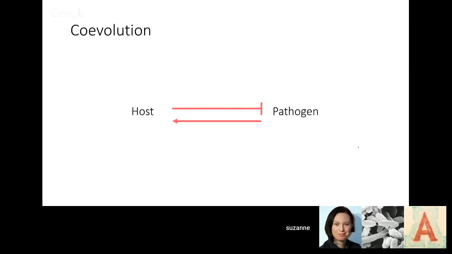So as I mentioned earlier, a lot of studies on pathogen evolution focused on the pairwise interactions of a host and its pathogen. And a lot of these studies have focused on how they can co-evolve together. So coevolution is basically, in this case, say you've got a host and it evolves to become resistant to a particular pathogen, then coevolution would be the reciprocal adaptation of the pathogen in response. So basically the pathogen would evolve in turn to infect this new host. And this kind of cycle would go on and on and on. And this is really cool.